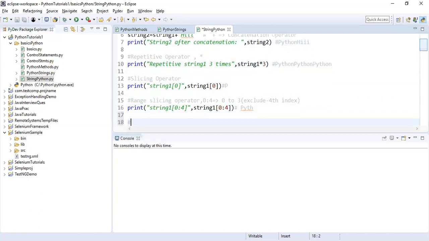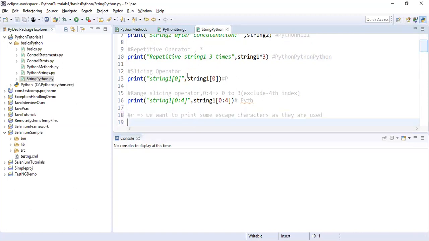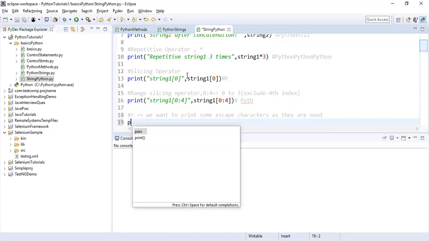Now we have one more thing: we can get the formatting as it is. It's basically called the raw string, so you use R. What this means is that we want to print escape characters as they are. Let's say we want the file path of a particular file stored at some location. How do we get that?